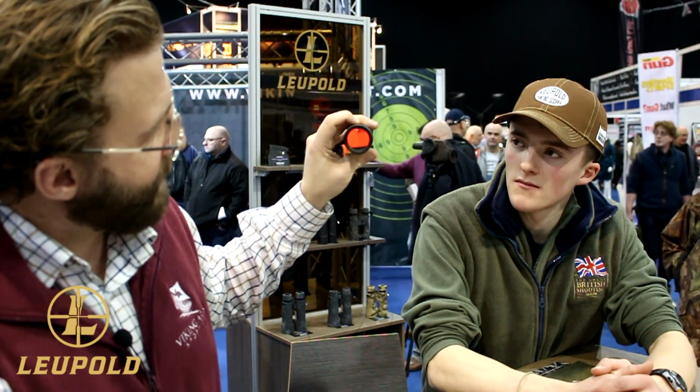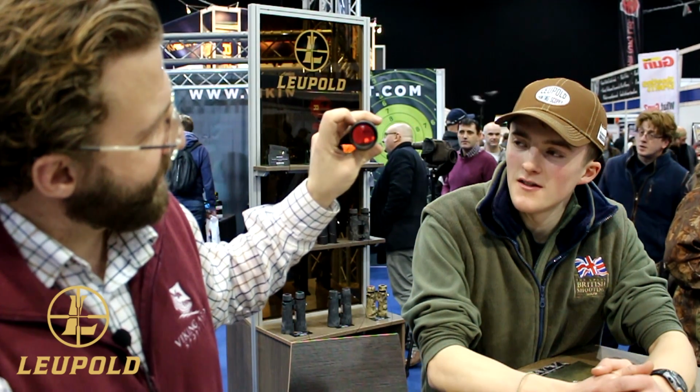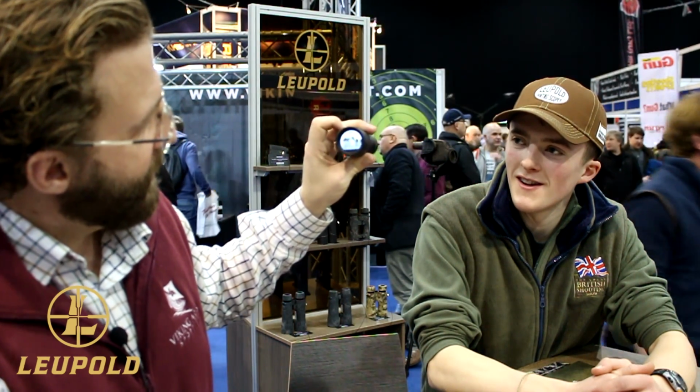You've got digital zoom up to 6 times. 1 tends to give the best picture. Very light, very compact, and £895 SRP. Very good, thank you very much.